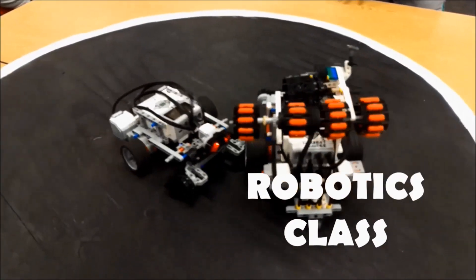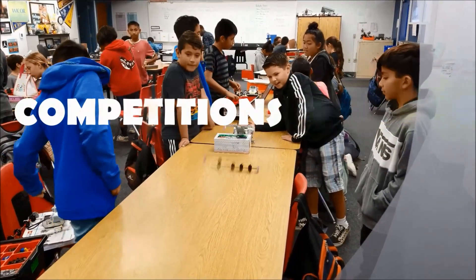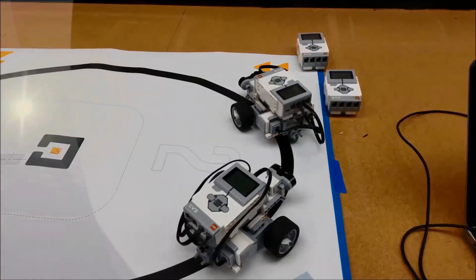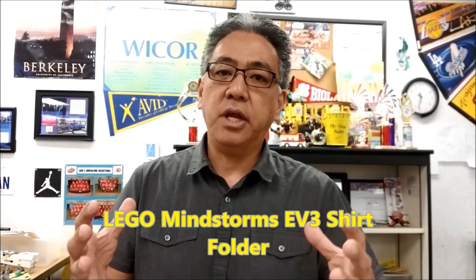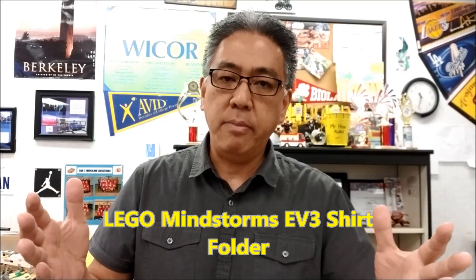You're going to have to stay with me to see this thing. So in my continued end-of-year projects with my Robotics 2 students, I had a group of three — shout out to Francesca, Theo, and Haiti — to build a Lego Mindstorms EV3 shirt folder. You and I have all tried to do our laundry and fold things and thought, I'd rather be doing something else. This is a really cool robot, and the mechanism of this thing is really cool to watch. Very satisfying.